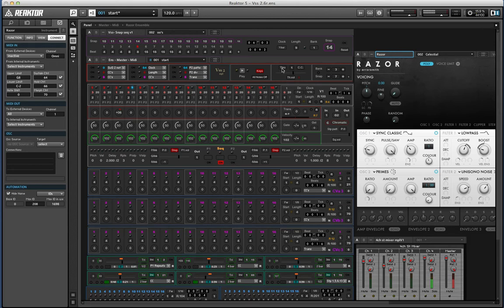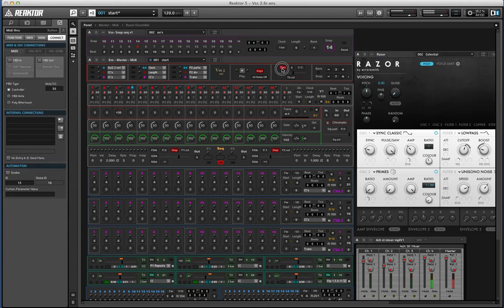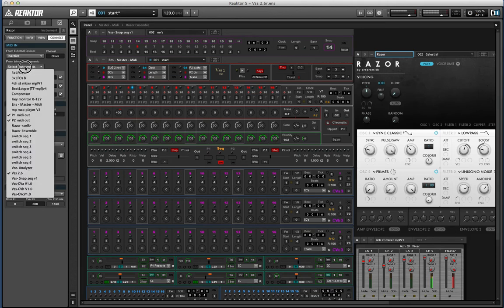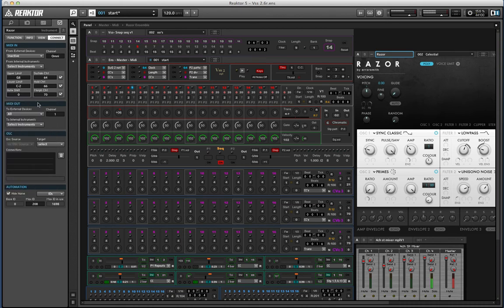So at the moment, I'm hitting the key, nothing. Right, and I know exactly why, because we haven't connected Razor to the master MIDI module. It's good I'm showing you this, because this is showing you all the things that will go wrong. Right, Ensemble Master MIDI, click that, and now, good. And if we click that, the volume should work.